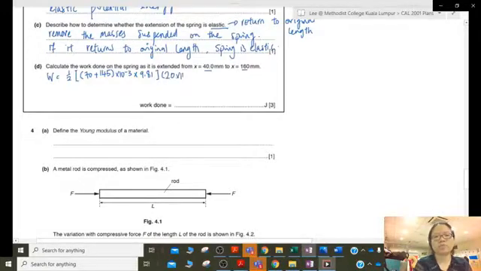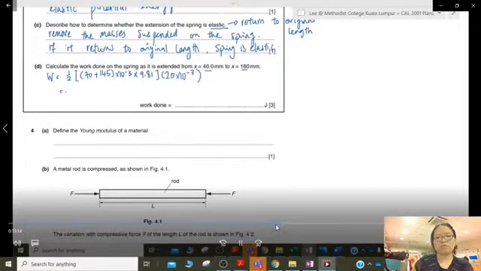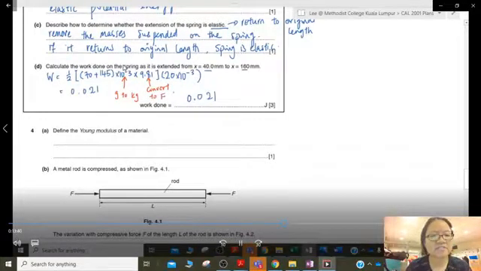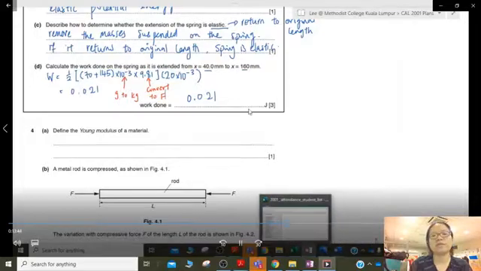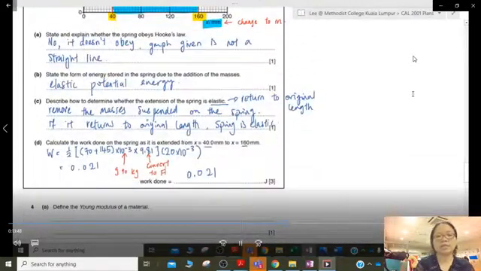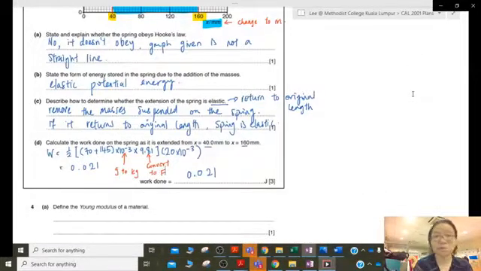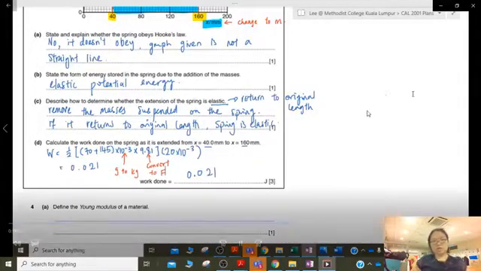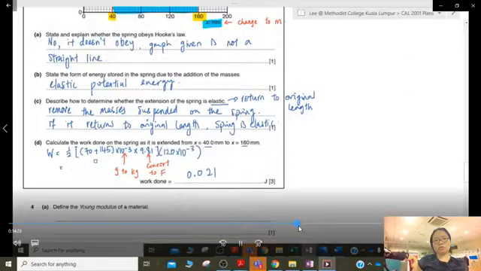So we're going to extend from 40 to 160. So 160 minus 40 is 120. When you do that, what you will get is 0.021. I know that there's an error there, but well, this is exam, normal life. I will correct it later. So this 10 to the power negative 3 is converting from gram to kg, and the 9.81 is converting to the force acting on the spring. So again, be sure to convert. If you're asking me why I know, it's because the answer looks a bit weird. After I corrected that 20 to 120, the final answer would be 127 joules.